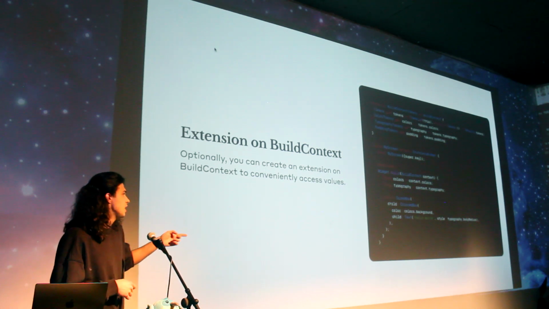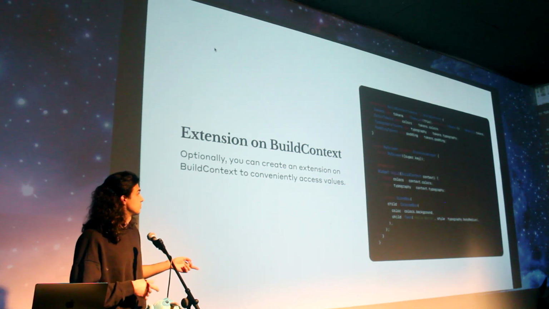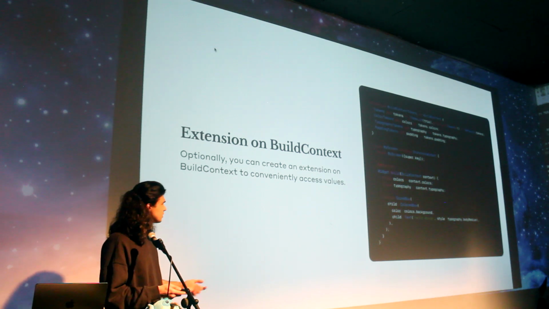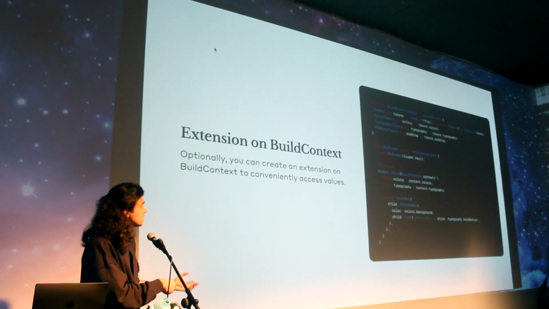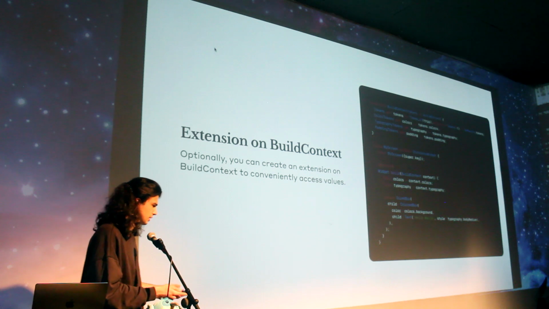In the bottom, you can see how to use those tokens. So basically, in the color box, you provide the colors background. And if I change the tokens, for example, from light to dark, this will be automatically updated with a pretty beautiful animation.